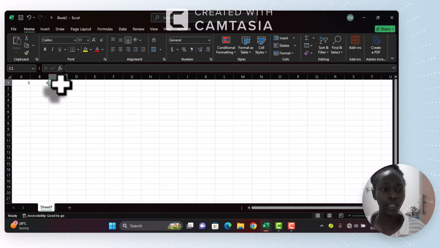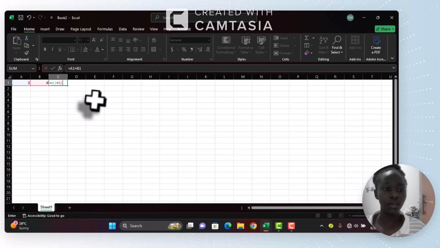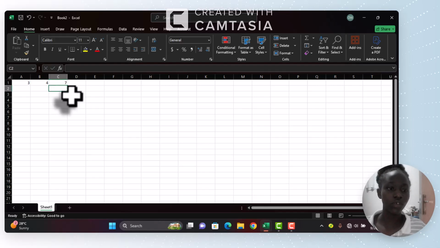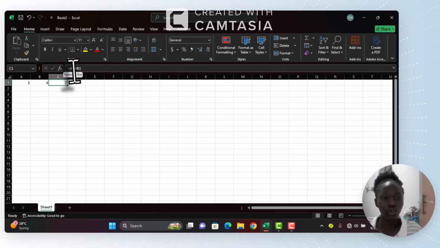So when I put here equals A1 plus B1 and enter, it's going to give me 7. When I make this cell active, the formula bar is going to show you how I got this 7. So this is what we call the formula bar. It exhibits the formula I've used to find this answer here. So that is about the formula bar.